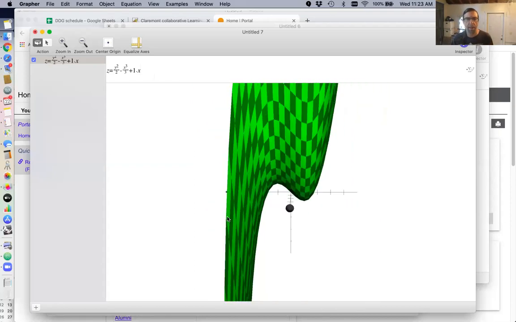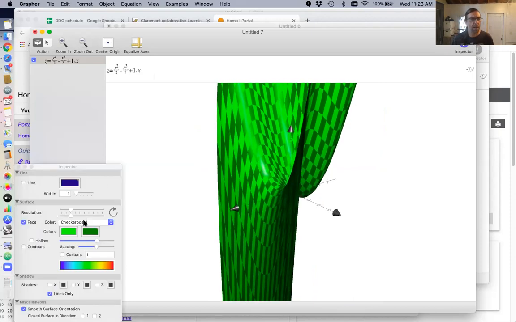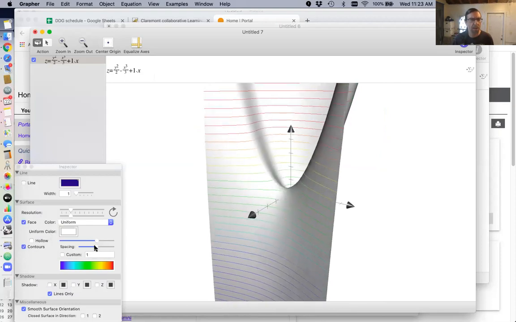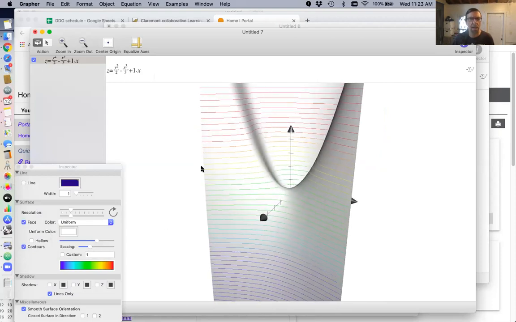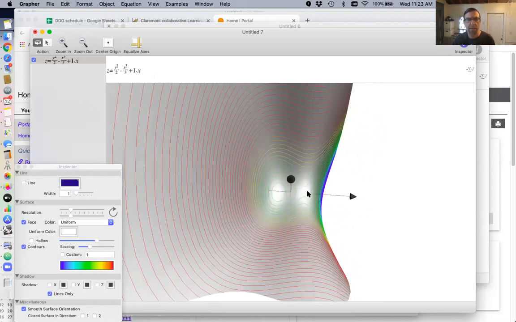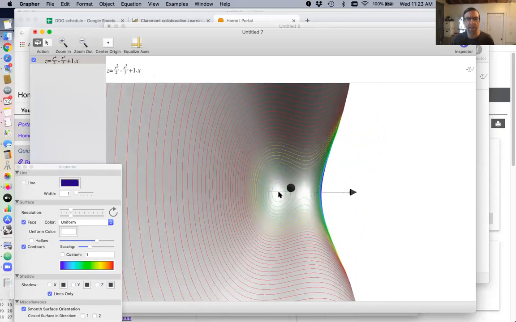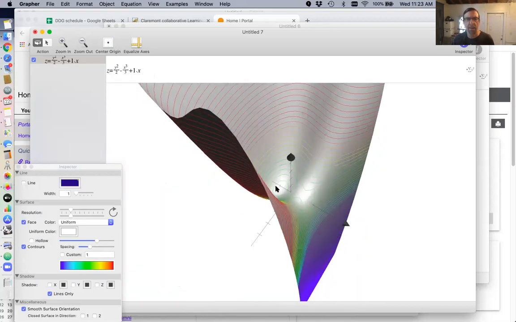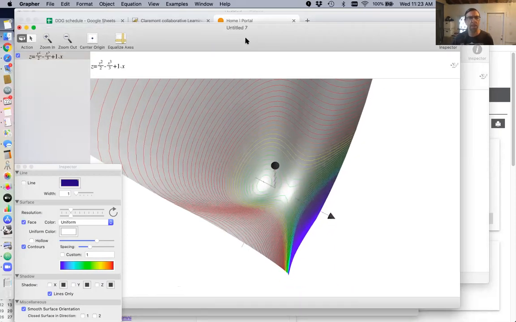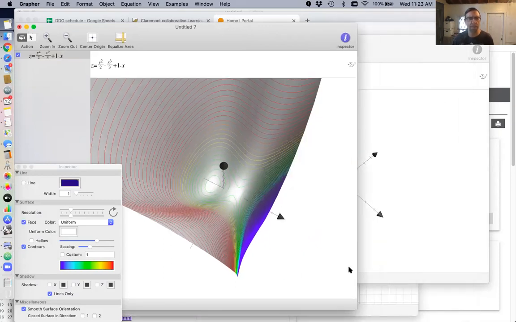Let me change the coloring here to make it clearer what's going on. Let's do uniform colors, and let's show those contours so you can really see it. Here, I think you can really see that saddle tangency on the right side, that center tangency on the left side, and what's happening there. I can also do this in 2 dimensions, a 2-dimensional picture side by side with a 3-dimensional picture.